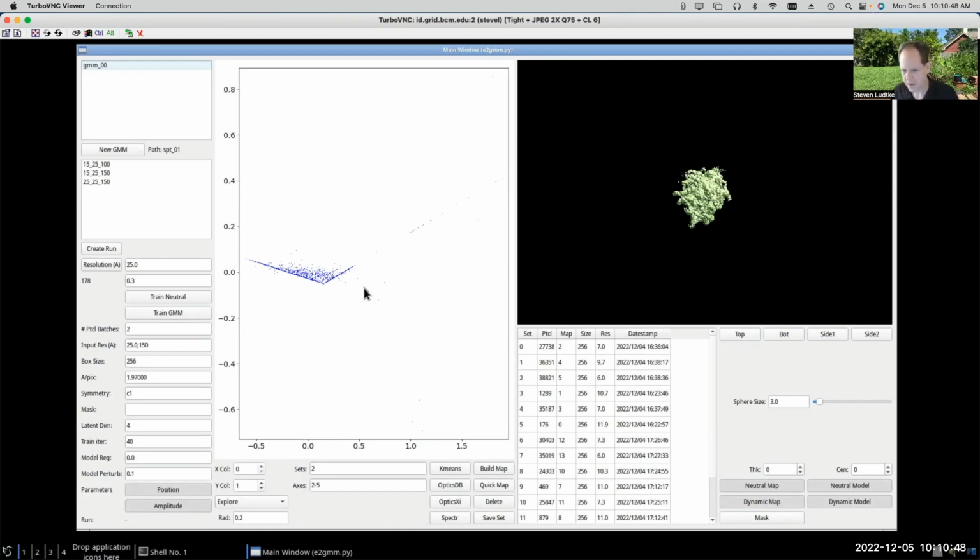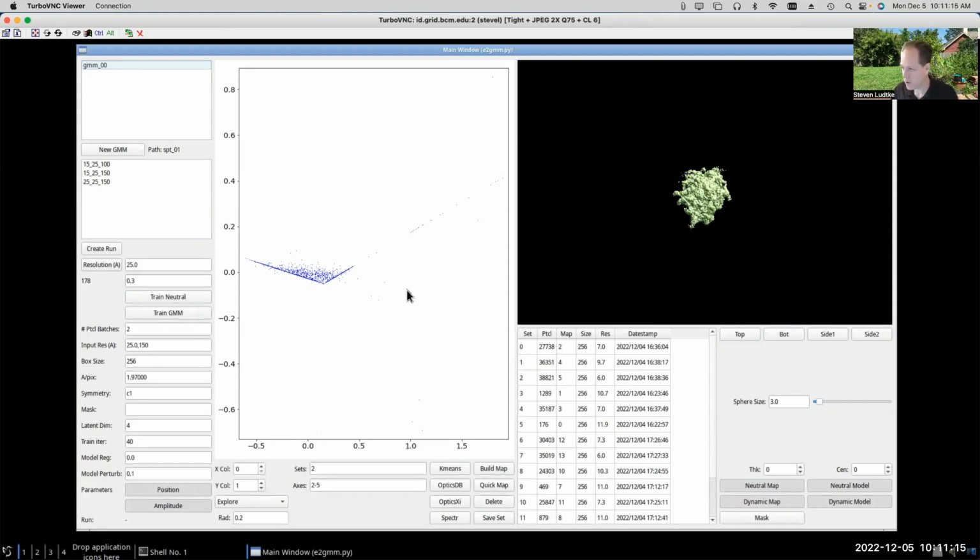Now, the thing I want to show you here, what we're looking at in this middle window here is the so-called latent space. It's a projection of the latent space. So when you do the Gaussian mixture model refinement on your data, it will take each particle and it will try and position it in a low dimensional space, low being typically 4 dimensions or 3 dimensions or 5 dimensions or something like that.